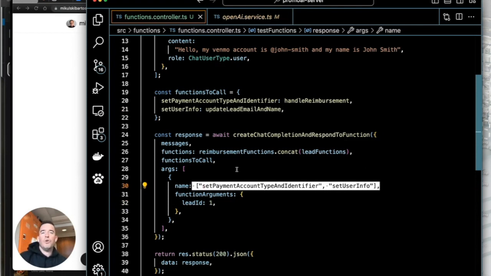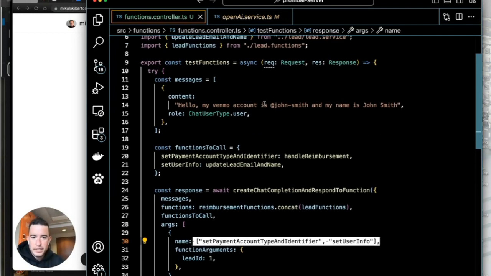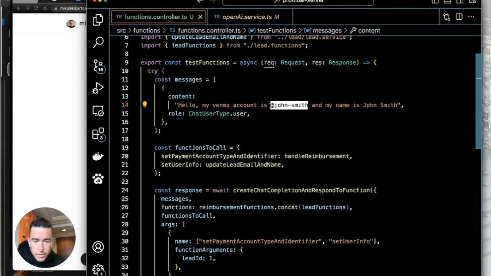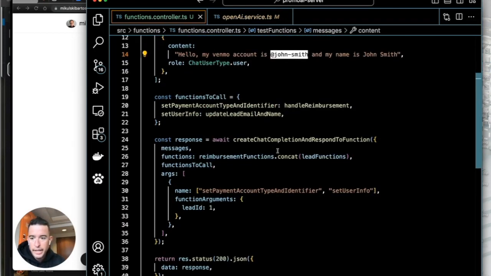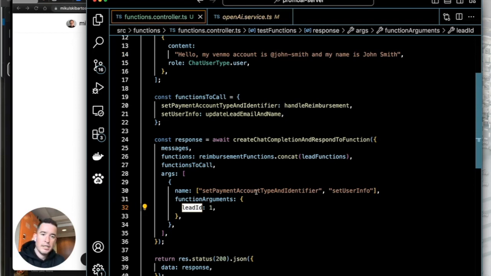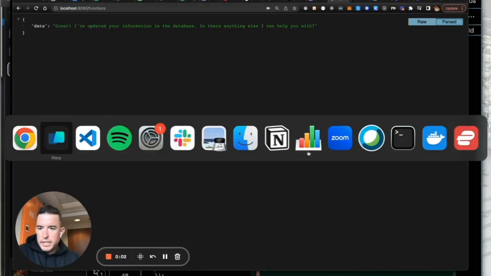So basically it's a way for you to pass in external data, other data, to the calls that OpenAI doesn't need to have. So OpenAI is going to say, okay, this guy is John Smith, here's his Venmo handle, and it's going to be able to handle all that. But then when we write it to the database, we need the ID of that person. So that's the basic idea here. Again, in TypeScript and JavaScript as opposed to Python, and also passing in external arguments to your functions as they're being called. Okay, so I ran this and let's see what happened.